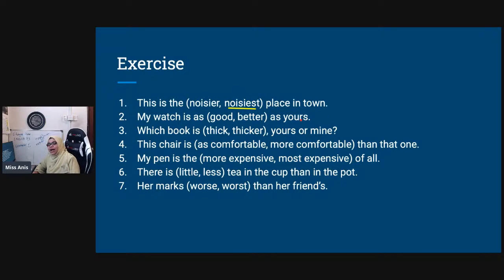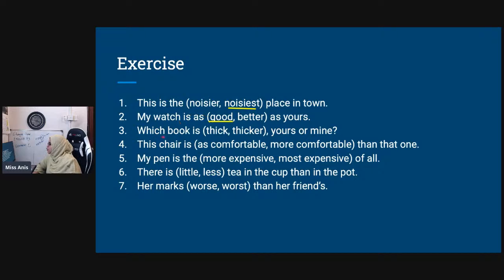Remember, when we see perkataan as tadi kan, yang kita awal-awal kita dapat kan, positif kan, as, and then adjective and then as. So dekat situ, Miss pun nak cakap, kalau untuk positif, your adjective, right, you don't need to change anything. Tak payah. Positif, dia ambil root word. So untuk dekat case ini, good atau better, yang mana satu adalah the root word. Ada tadi Miss ada share sekejap. Okay, dekat yang ni adalah contoh-contoh yang irregular adjectives. Okay, alright, so good or better. So untuk positif ataupun yang kita ambil root word, it is good. So for here, number 2, the answer is good.